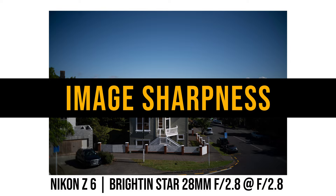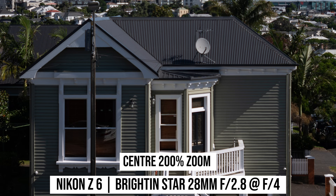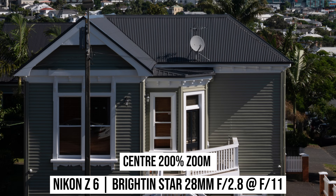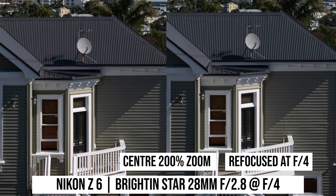Now let's look at the image sharpness. Zooming into the center of the lens at f2.8, the sharpness is not bad — reasonably sharp and I don't see any chromatic aberration. However, when I stop down the lens to f4, the center actually becomes softer, and the same happens at f5.6. Only when I stop down to f11 is the center slightly sharper than at f2.8. This puzzled me until I figured out it is caused by focus shift when stopping down. In comparison photos at f4, the photo focused at f2.8 then stopped down is softer, while the photo stopped down first then focused using live view is much sharper.